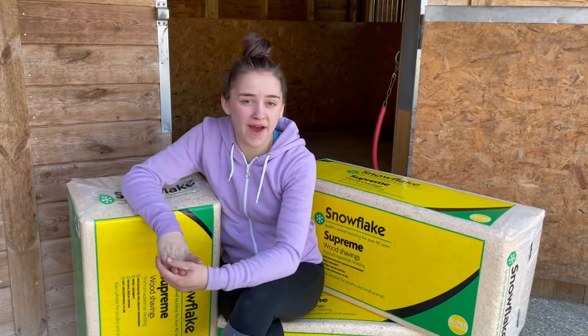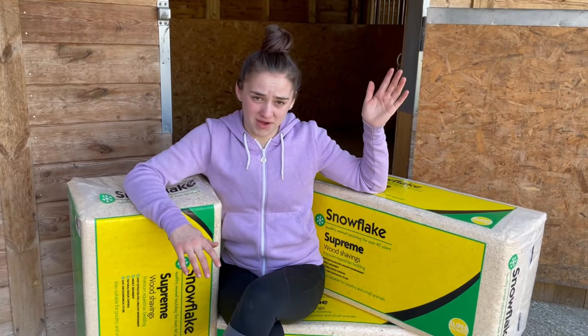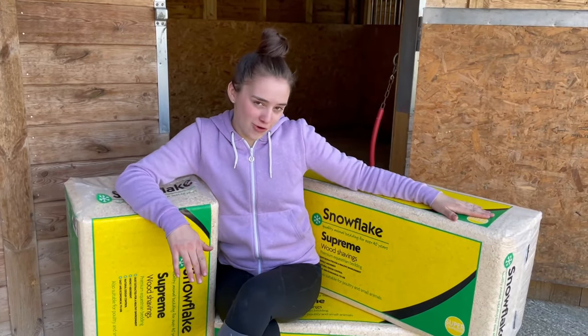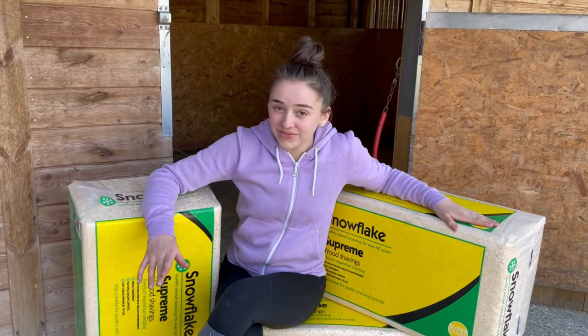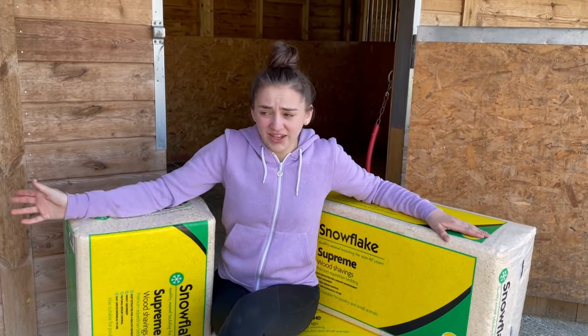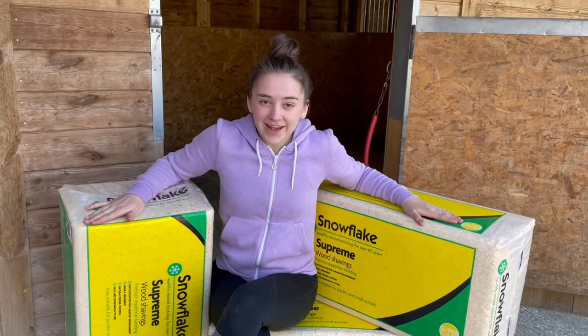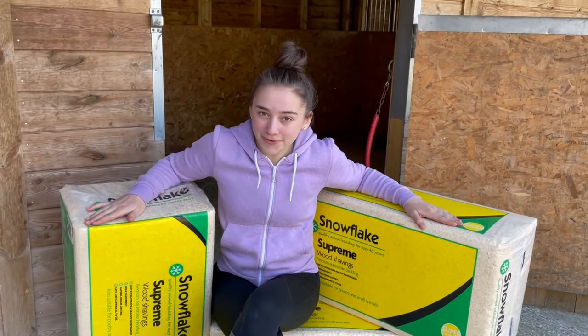Economically priced as well, which is a massive thing because you don't want shavings costing crazy amounts of money. These are very economically priced. Also, they don't smell, which is brilliant. You don't want smelly shavings in your stable because you're going to have to be using a lot of Sephora. Anyway, let's go and give them a try and give Foxy a new bed.